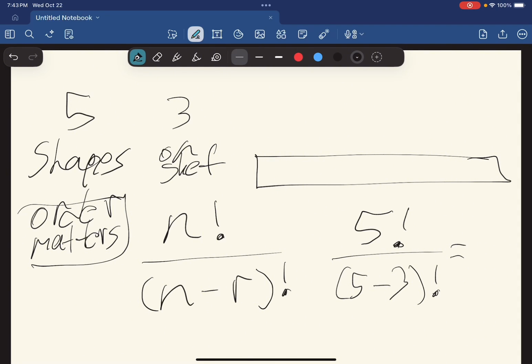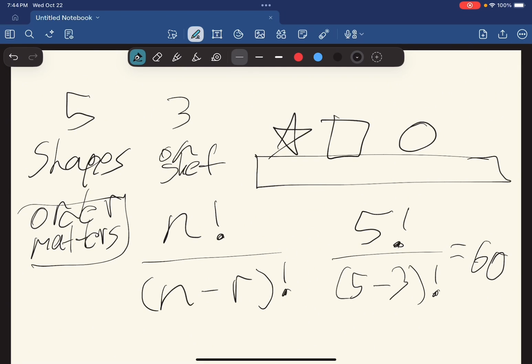So if you go to your calculator and go to the probability section, you'll see a little function called nPr. nPr means permutating. In the n slot, you would put 5 because that's the amount, and in the rate, you would put 3. That would give you 60. So there's 60 different ways to put 3 things from 5 shapes on a shelf at a time. And remember that order matters.